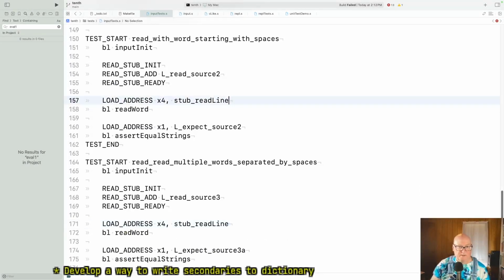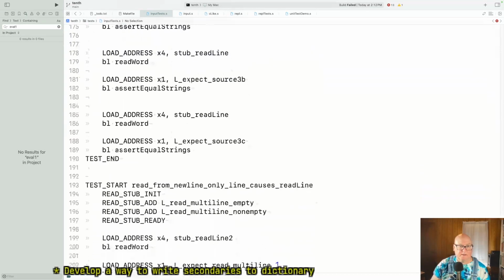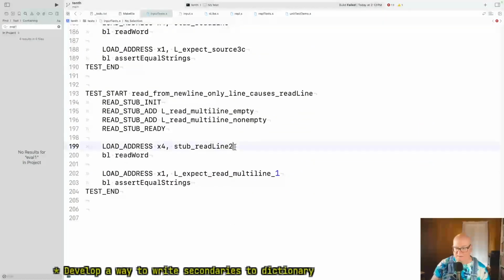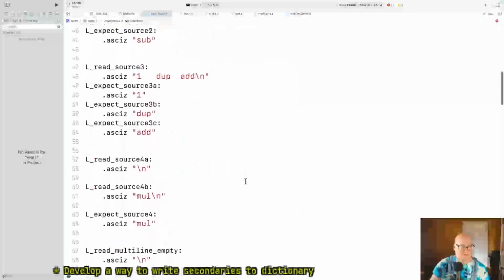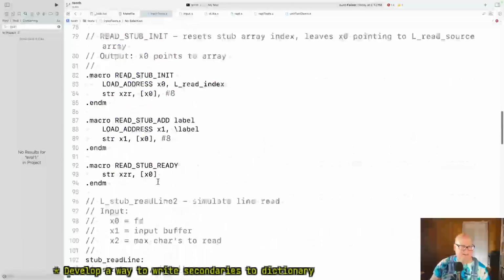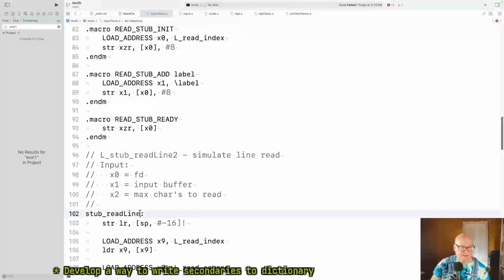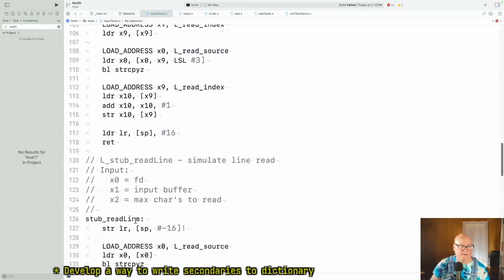No, I should not. I'm going to delete it the other way. Read line. Okay.